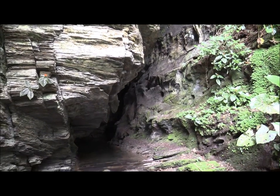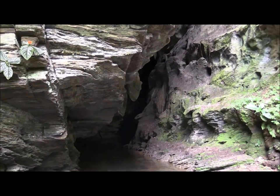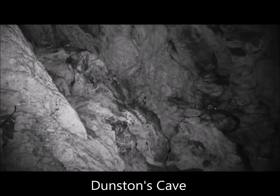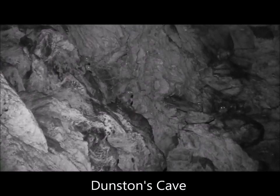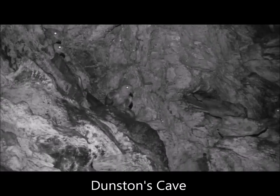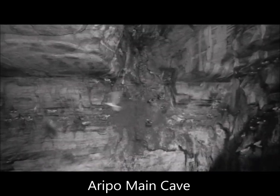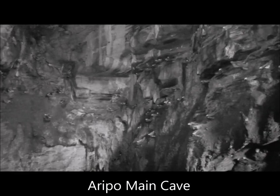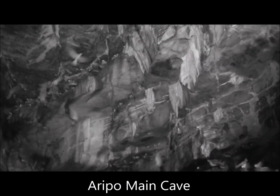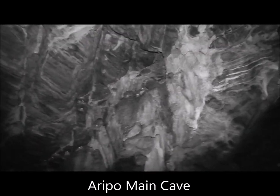Although the main purpose of this project was to track the birds' movements, it was also a good opportunity to update the overall population count in Trinidad. Dunstan's Cave is actually a narrow gorge with a permanent stream flowing through it — the most surveyed oilbird population in the country, with counts over the years varying from 30 to over 200. At the time of this study the count was 180 birds. Arepo Main Cave is the largest known cave system in Trinidad, over 860 metres long, and the oilbirds occupy the main chamber at the entrance and a smaller chamber deeper inside — the total count was around 480 birds.